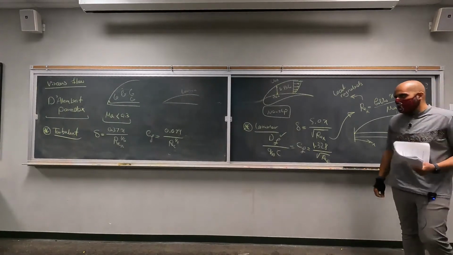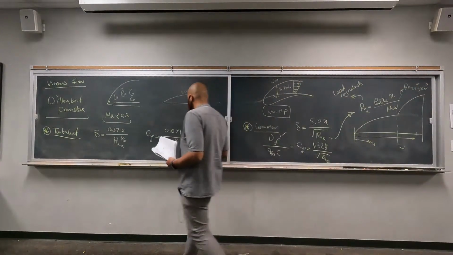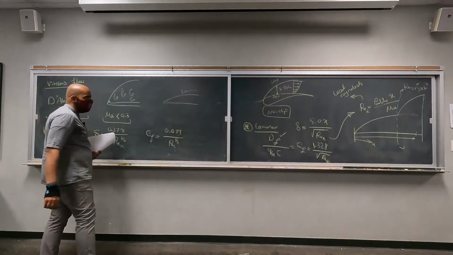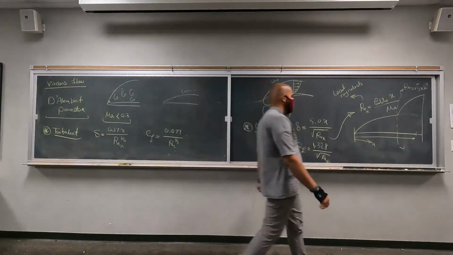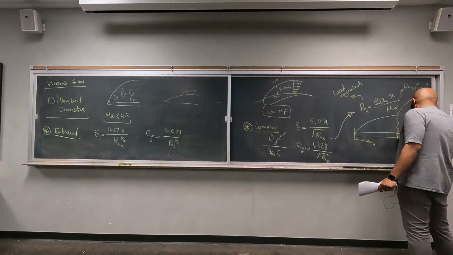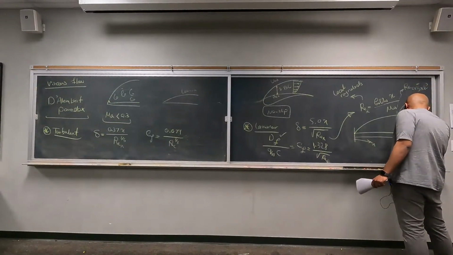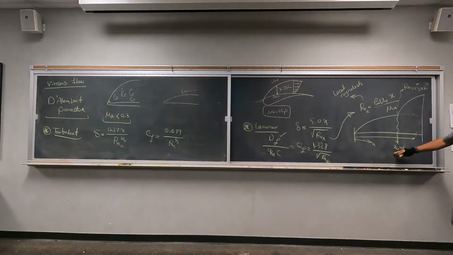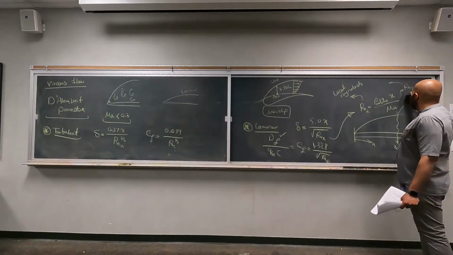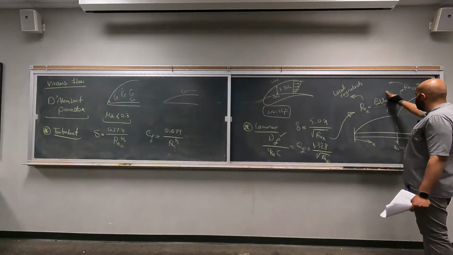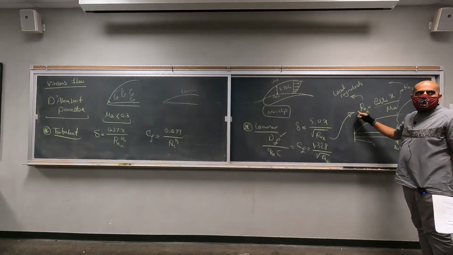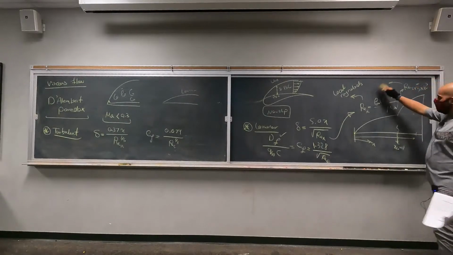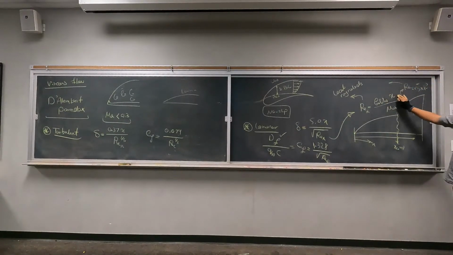Okay, let me see if I understand you correctly. What John is telling us is that the first thing we need to do is to find this critical Reynolds number, right? Critical length, which we can very easily find based on this Reynolds number. We have the equation for Reynolds number. We just have to plug in 5 times 10 to the power 5 here. Have the rho infinity, u infinity, mu infinity. We find the critical length at which the transition happens, right? From laminar to turbulence, right?